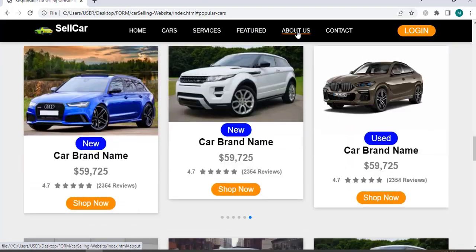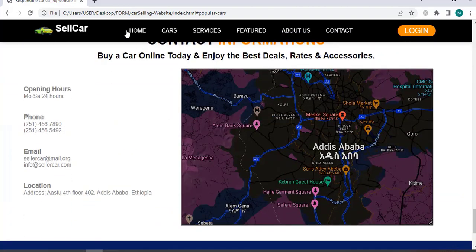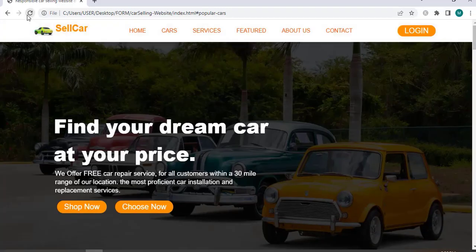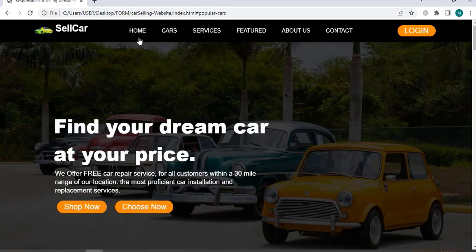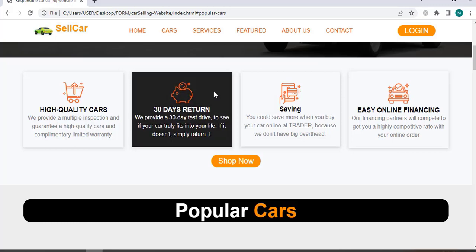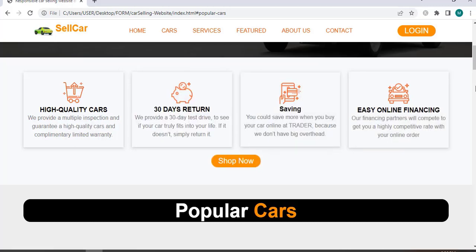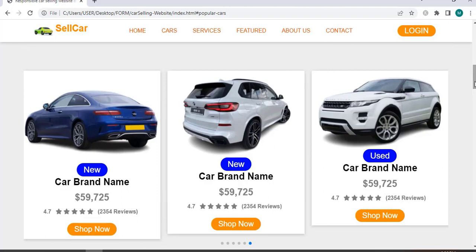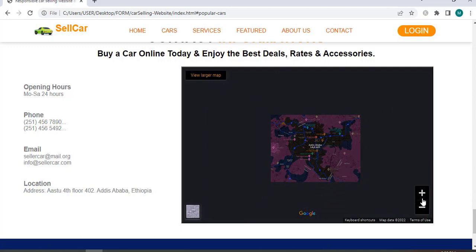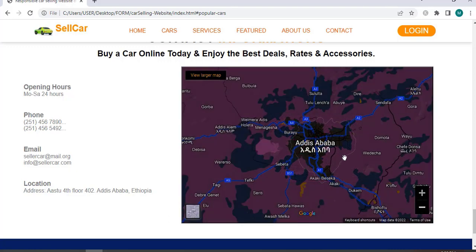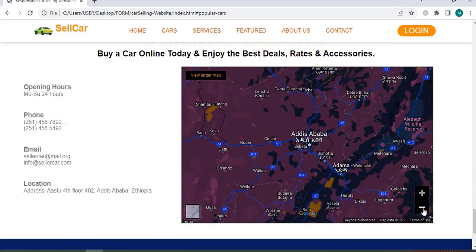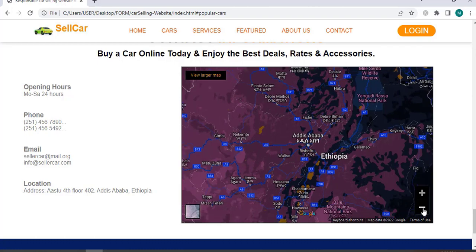Before we jump into the design part, let me show you the demo for this section. Here we have the service section. As you can see, the service section has a beautiful hover effect and also a beautiful transition effect from top to bottom, and here we also have the feature product section. This feature product has a beautiful sliding or carousel effect, which is made by using JavaScript. Now let's jump right into the design part.